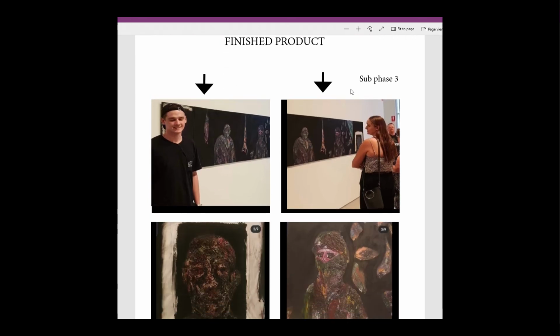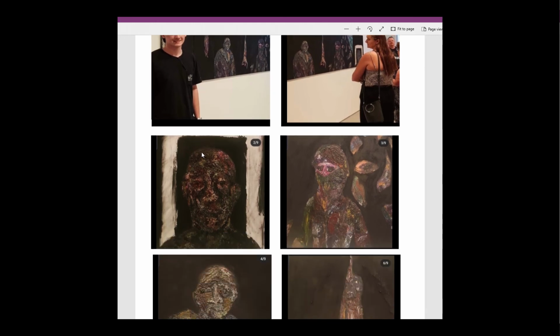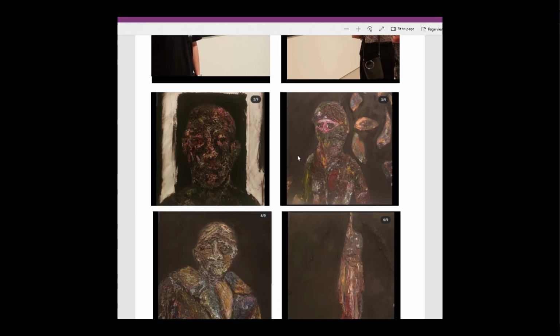So this is sub phase 3, the finished product, and this is me in Lake Macquarie Art Gallery. Looks pretty sick. Gave myself a little monobrow there. But yeah, everyone came out to see it, and I was so proud of this work. I don't think I'd ever put, oh, I have now in uni, but at the time this is the first time I'd actually put months and months into a piece, and it was amazing, and the feedback was good, and this is what it turned out to be. So yeah, I was astonished with the work I created.